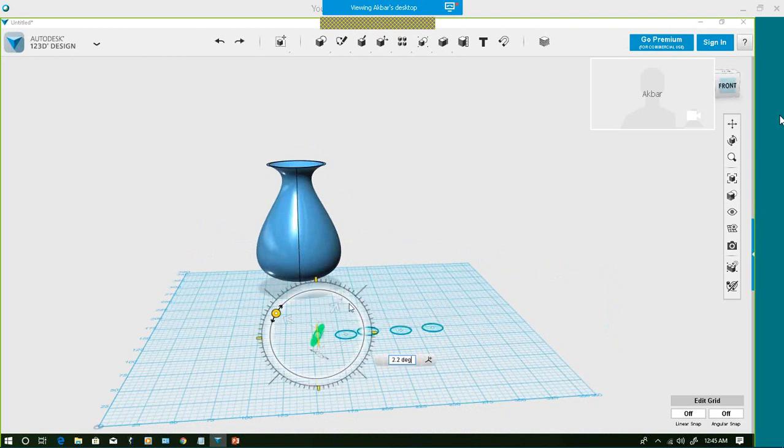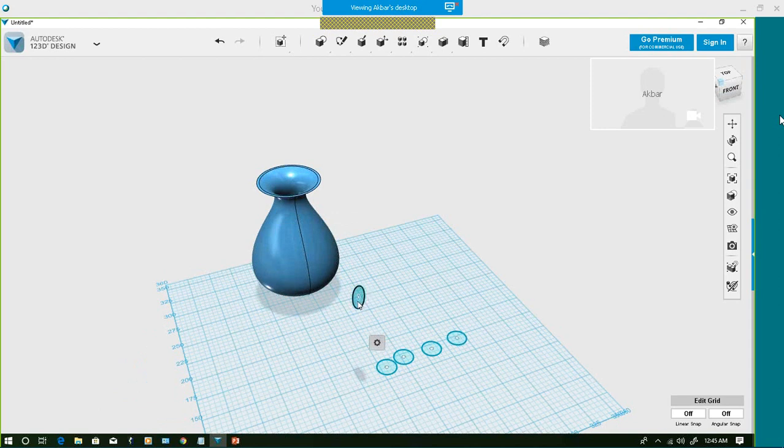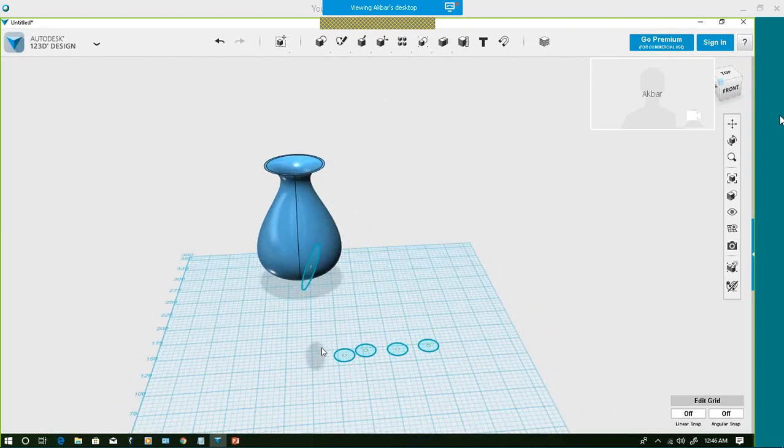Okay, let me make this one bigger, so it looks very nice to be called a tail of an animal. Scale that bigger, enter it.